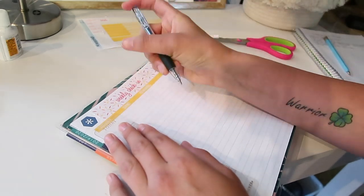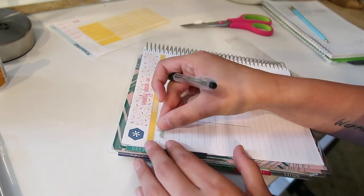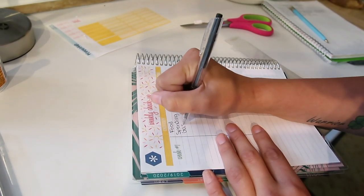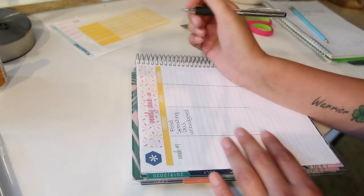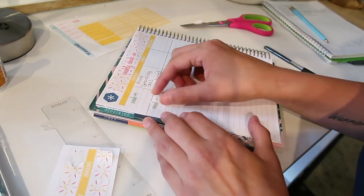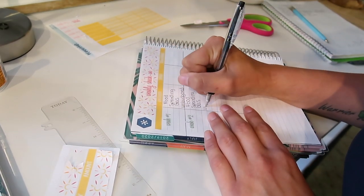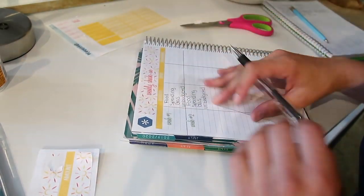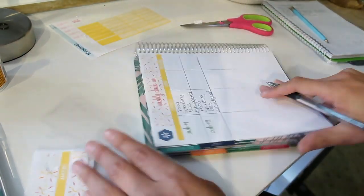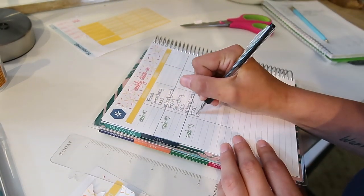So now I'm just starting my weekly check-ins. I want to start doing this so I can see how much I spend on food, gas, shopping, and unbudgeted every week. I think this will help me out to see how much I just spend and hopefully help me stop. I am adding 5 weeks because there are 5 Mondays, and I get paid 3 times this month. So yeah, that's what I am doing. And then at the bottom, I am just adding one goal that I want to do, which is save $50. So yeah.